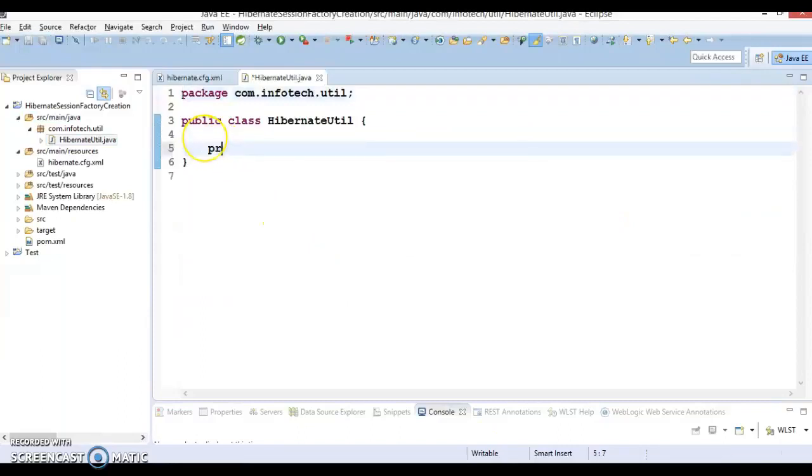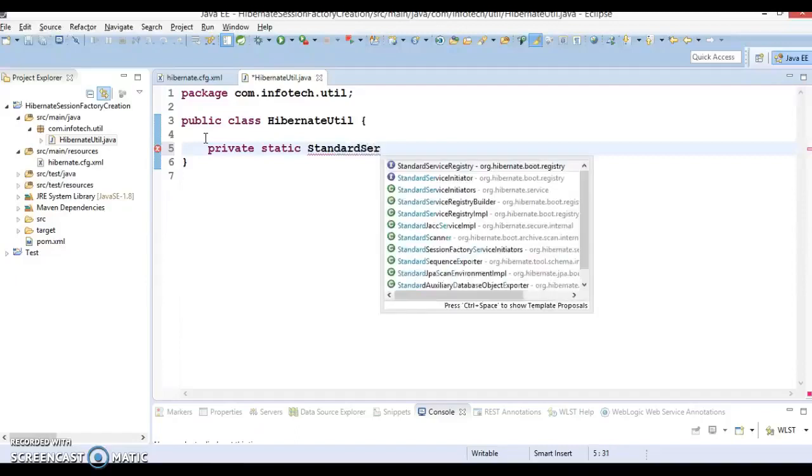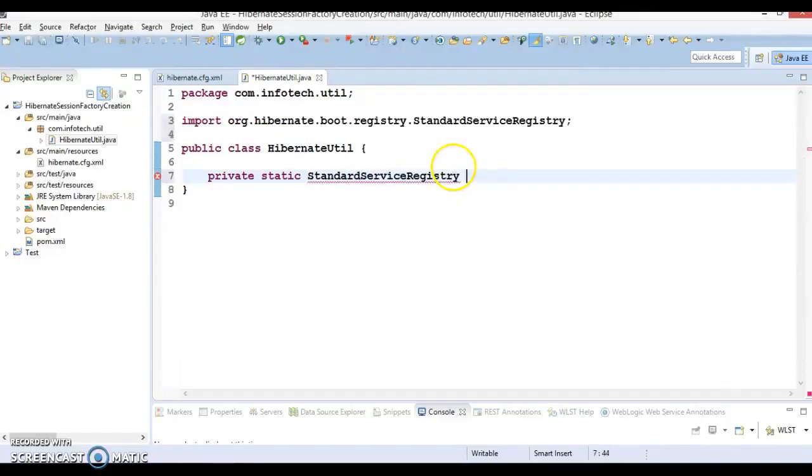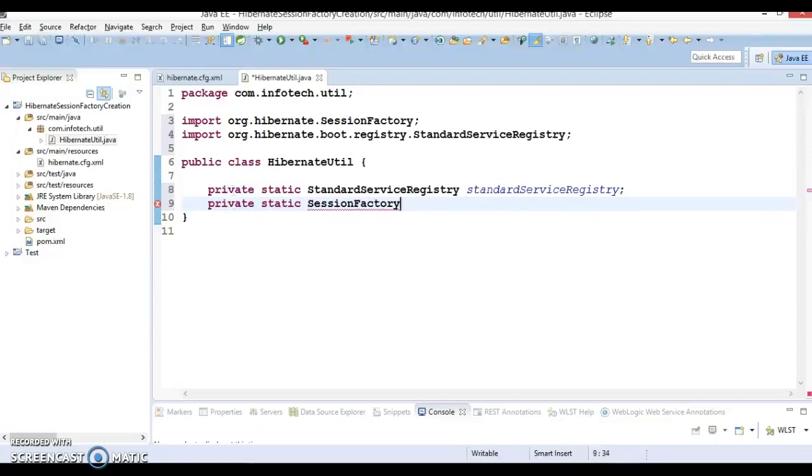Here first of all I'm going to declare some variables: private static, and the first variable is StandardServiceRegistry. And the second variable I'm going to declare is SessionFactory itself. And I'm going to create a static factory.